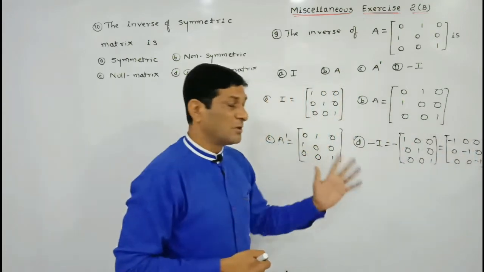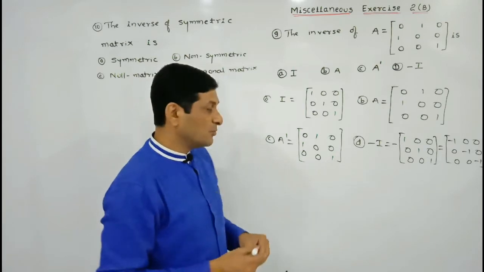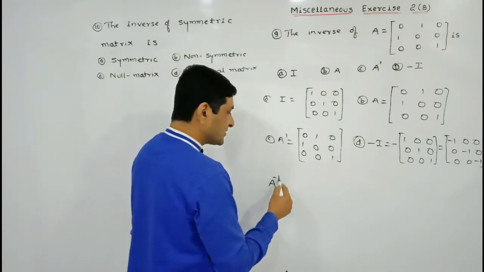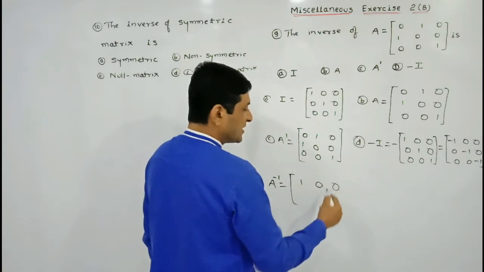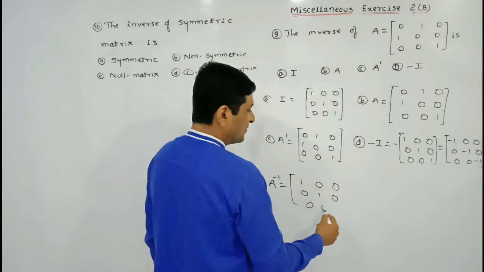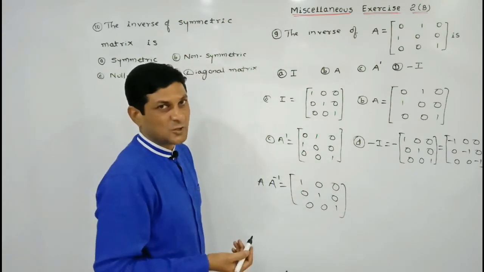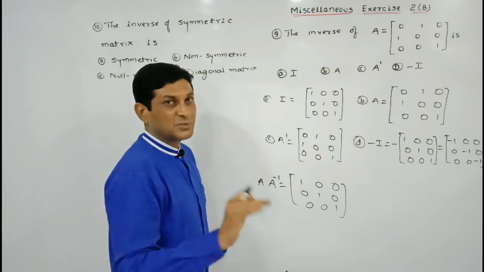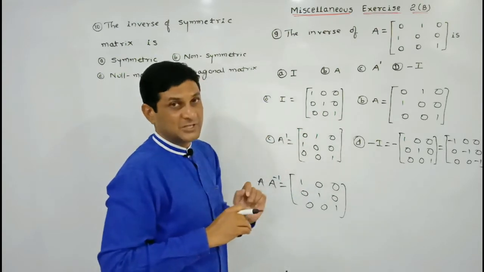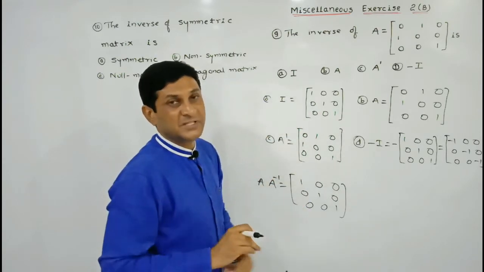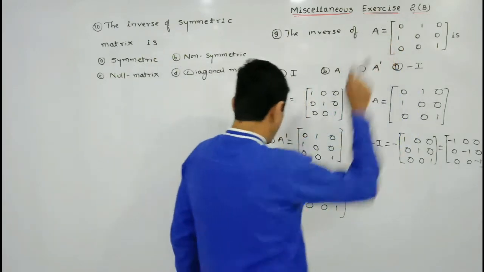Now let us check which of the following is an inverse of the given matrices. We know that A into A inverse is always equal to what? Identity. Identity means its elements are 1 0 0, 0 1 0, 0 0 1. We are just applying the tally method here to check whether our answer is correct or not. This tally method can be used as a shortcut method to find the inverse of a matrix. If options are given to us, within 10 to 15 seconds we are able to find our correct answer. So, now A, and this is what?